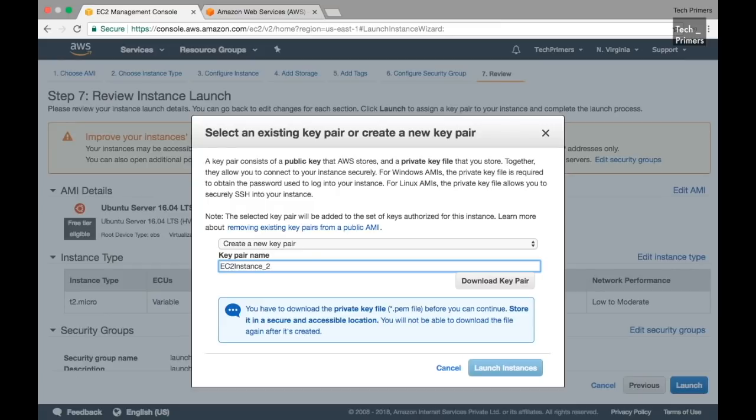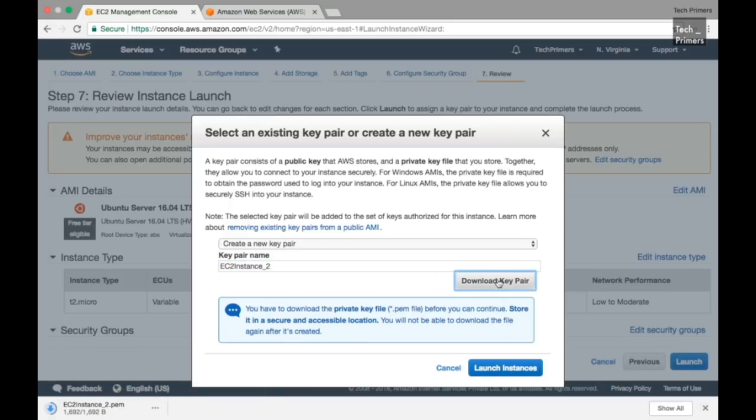So basically this will generate a key file. So I'll just say download key pair. This will generate a private key and a public key, and the private key will be given to us and the public key will be present inside the Amazon instance. So I have the key downloaded here, so it is present in my downloads option. So I'll show you why and when we will use it.